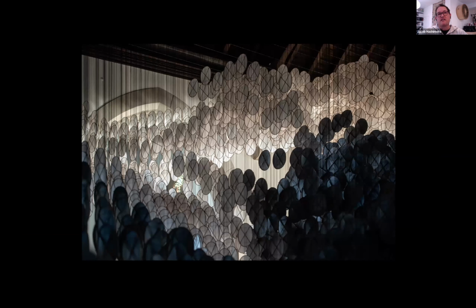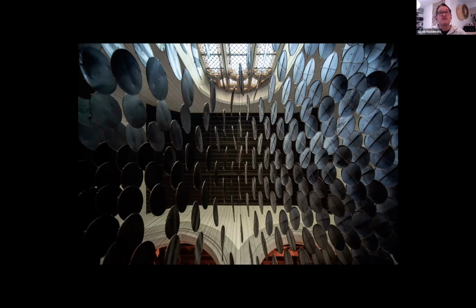And the thing about these pieces too is, this piece is now back in the studio because we cut it down as well, because obviously you can't transport it. And now it has to get repaired, and we'll probably send it out again in some other configuration later. But they come home and they get taken care of and they go back out. And it's this kind of life cycle of these objects. And it might turn into part of Gas Giant at some point as well. This is from straight underneath the artwork.